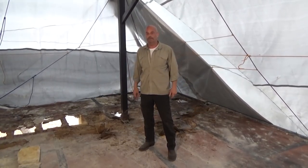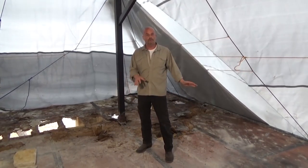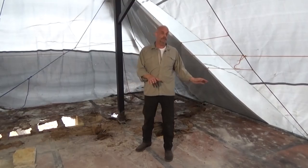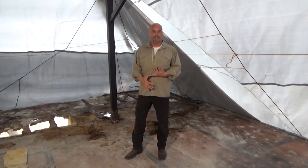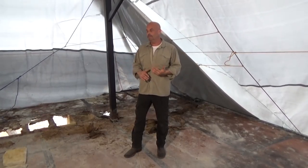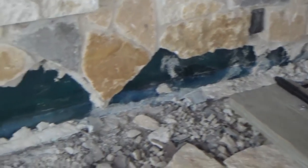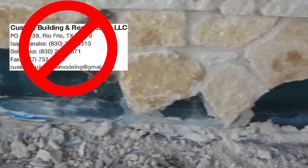So Jeff's out here to fix the problem, work with the other contractors. We're going to do a poured concrete over the top of this — it's going to be stamped. We're getting rid of the tile. It was $6,000 worth of slate tile — it's gone. Twenty-some thousand dollars in materials and labor for the second time around. This is two times in the hill country with recommended contractors and we got a really bad job.